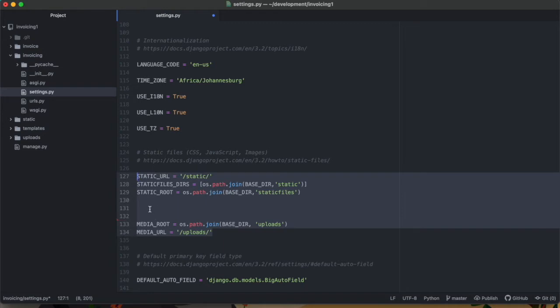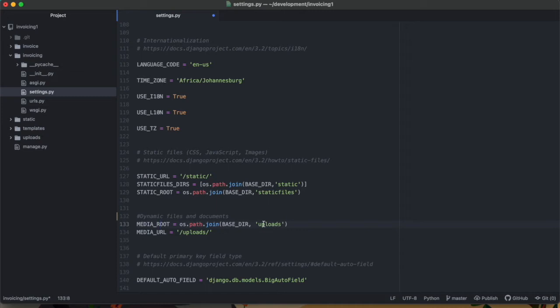And then this is now where the media files are kept. The media files are sort of your dynamic files and documents. This is your documents. This is when you upload an image and upload a document. If you have a file field inside of your model, all of those will go into whatever folder you specify in here. And we decide to call it uploads. And then we have it over there called uploads.